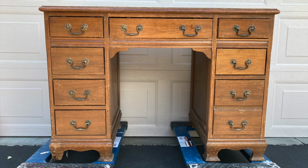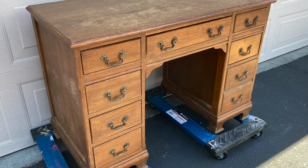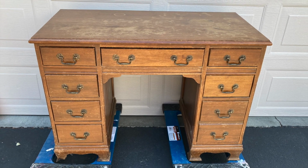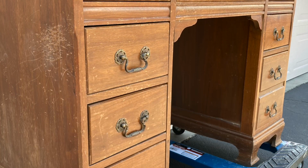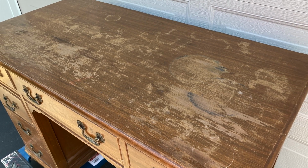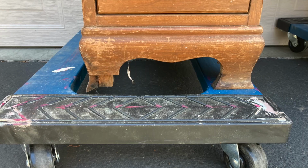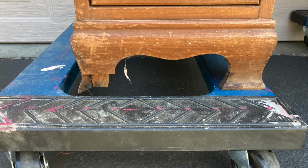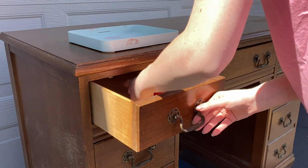Let's go ahead and get started. So here's the piece we're going to be working on today. It is a solid wood desk. I got this one for free off Marketplace, and as you can see, it is pretty beat up. On this side here, these are all cat scratches actually, so pretty bad. And the top has extreme water damage, so I'm gonna show you how to repair that. And there is a missing trim piece on this leg that I'm gonna talk to you about a little bit later. So first we're gonna start out as we always do, removing the hardware.